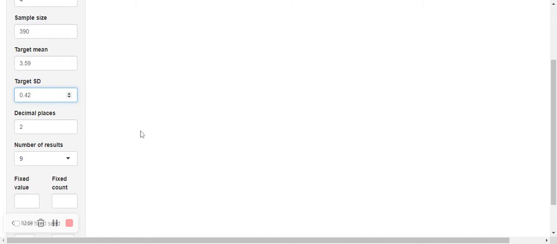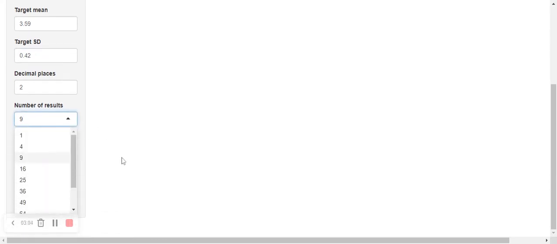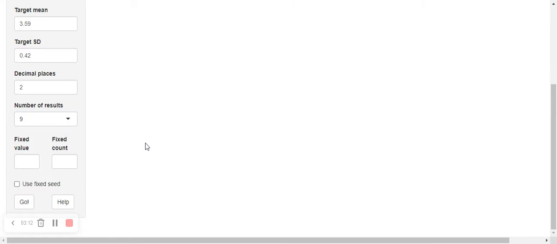Now you can choose how many results you want to generate, okay? And you can go as little as 1 result to as many as 100. And you can knock yourself out however you want. I'm going to go ahead and use the default of 9 because chances are if I'm going to find anything, I'm going to find it pretty quickly there.